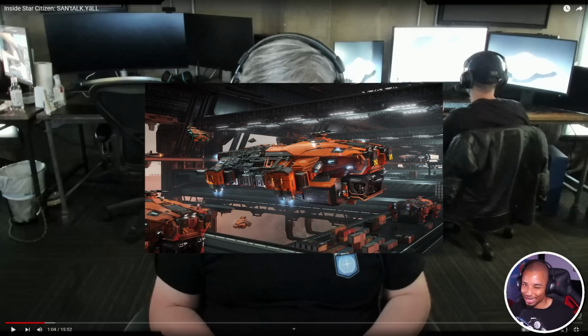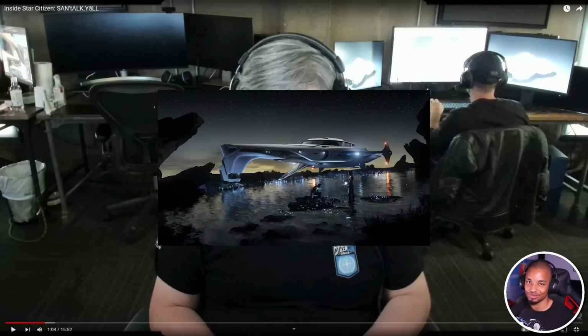All right, first, I would like to give a little context. Elwyn is the person who was on ISC a couple years ago who told us the idea that ships wouldn't be released without their primary functionality. And they've done okay at that so far. I think they've released basically every ship with its main purpose. The Raft doesn't have its crane, but it was a cargo hauler. The 400i was an explorer, so that's a little weird.